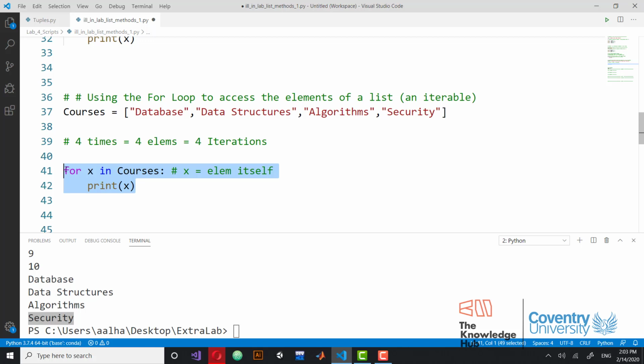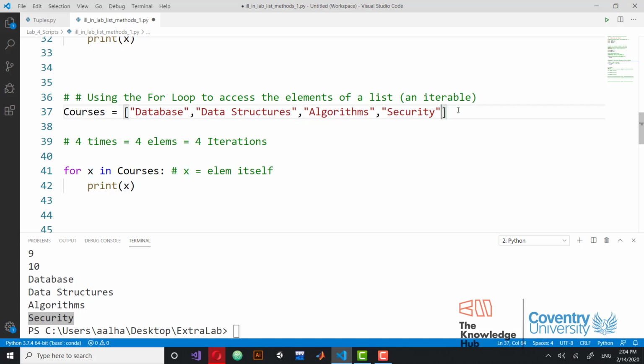And how many times would this loop go on? The number of iterations that this loop will continue executing is dependent on the number of elements. If you have this list of 4 elements, then you have 4 iterations, in order to let Python substitute this x with each element of the 4.